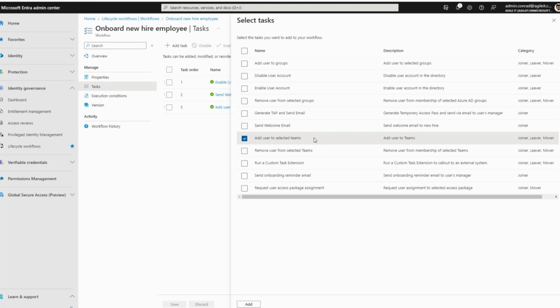The execution conditions of when they start also apply for how many days after they started, because potentially on the third day is when I add them to more teams, right? Their first day or two, you might have a new employee orientation, and I don't want to stack them with all those things in business just yet. But on their third day, I do want to add them in, knowing it's going to happen. I don't have to submit to IT and go, wait, don't add them to that because I need them to do this or something else. Maybe there's some HR forms they have to fill out, but by the third day, we'll automatically put them in there. So bank on it, make that even part of the welcome letter, what have you.